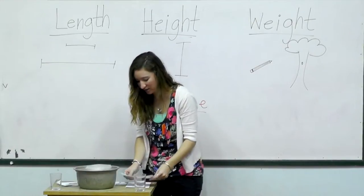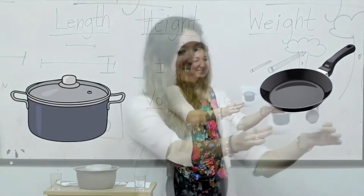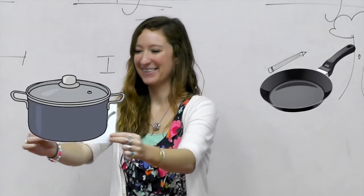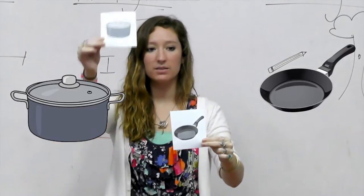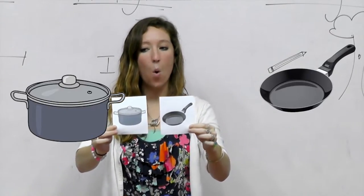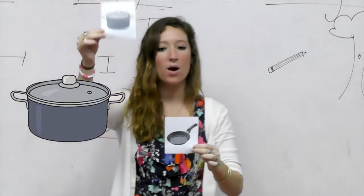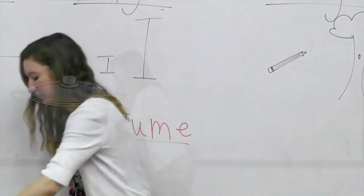Let's try this one. Take a look at these two. Very good, Nadia. And what's this called? It's called a pot. Good. We've got a pan and a pot. If we filled it with water, which could have more inside? This one? No. This one? Yeah. More volume. The pot has more volume. Good.